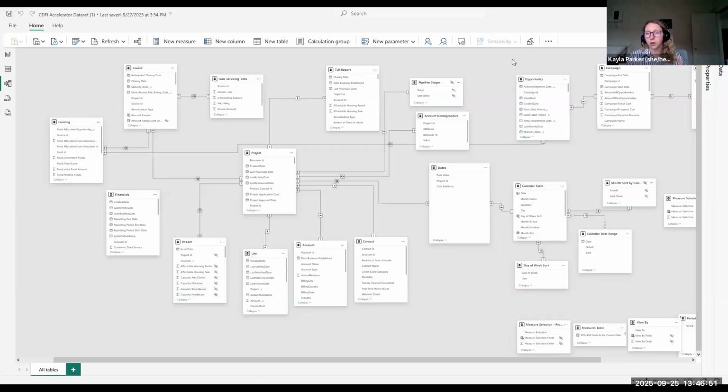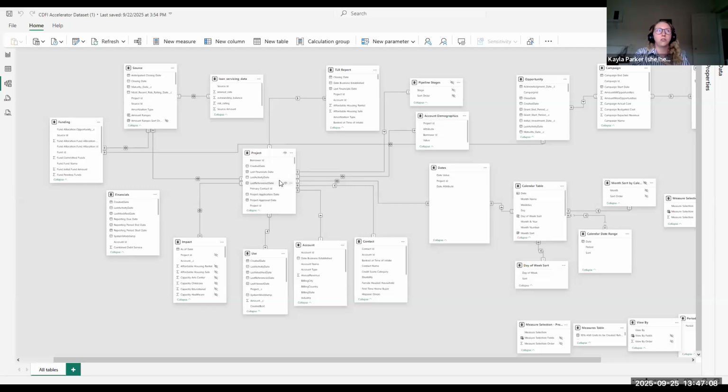Many of the cards that you are seeing on the screen here are coming from a demo Salesforce org that we have set up. But I also have a couple of places where I'm pulling in some spreadsheets to show you that I can have this same data model that's pulling in from multiple sources.